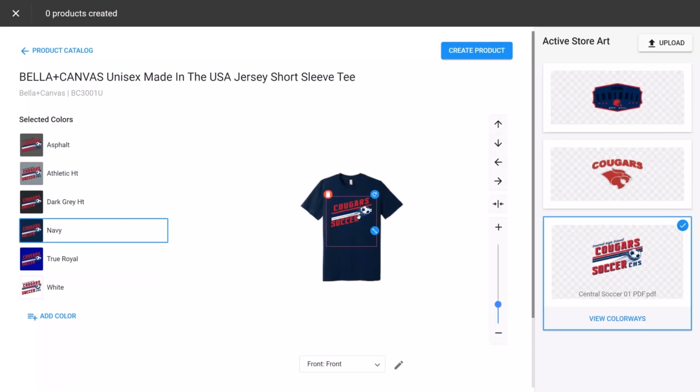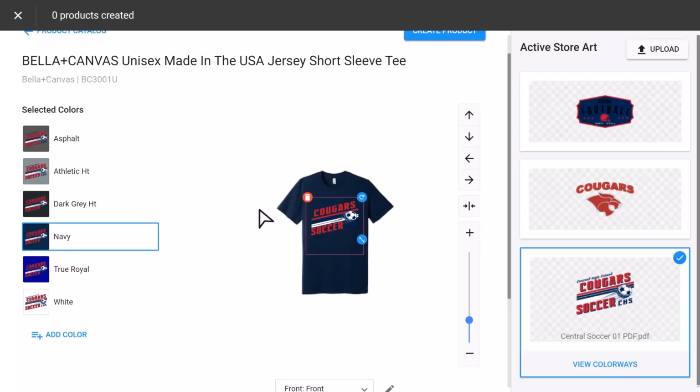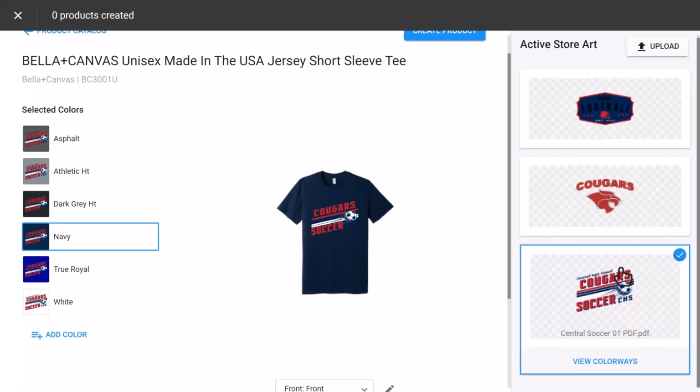Now, key point on that particular graphic, that's a graphic from Graphics Flow. So I went in and selected that graphic in Graphics Flow, and I purposefully set it up so it's really easy to color change. So colors were kind of linked together. So when I change colors in colorway, it's really easy to localize it. And that's not based on any kind of grouping. It's just based on how I colored the individual elements. So it's really easy to take all the red, for instance, on that design and turn it to gray. So if you want to show a colorways real quick, you kind of see how that works.